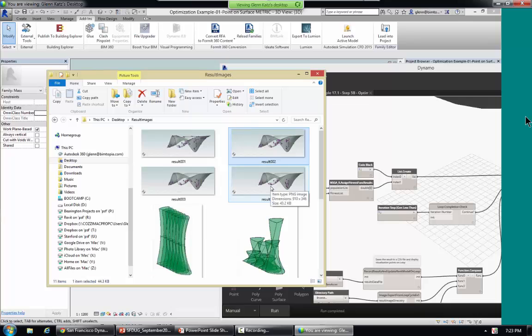The cool news is that little chunk of code, write out the data, update the model, export the image, is perfectly generalizable to any problem. So in the same sense that Mohammed is saying you could put almost any objective function in there that you want to use to evaluate it, you can. But that little chunk of code, you can borrow it, copy and paste it right into your chunk of Optimo and be using the same thing. And that's the beauty of the whole open source nature of this stuff, is that I did a little work on the visualization side, and you can take advantage of it for whatever you're trying to do too.